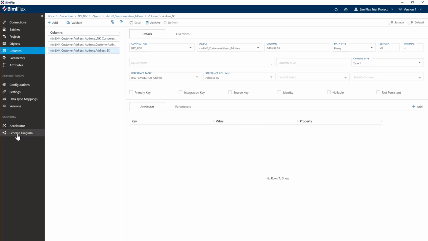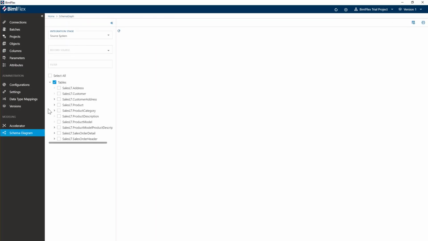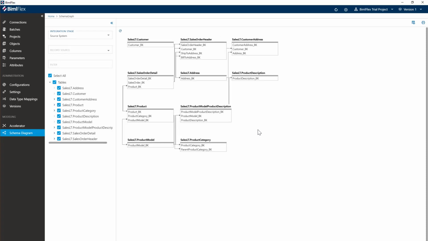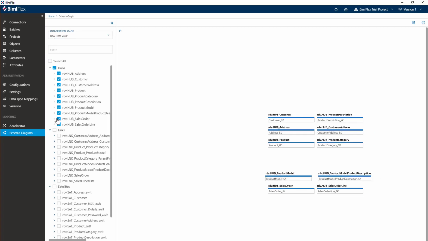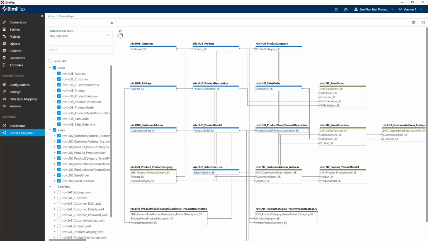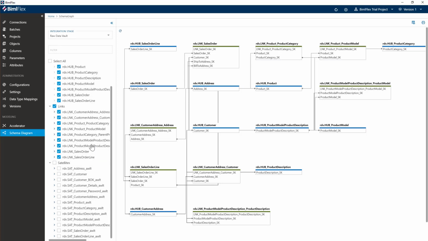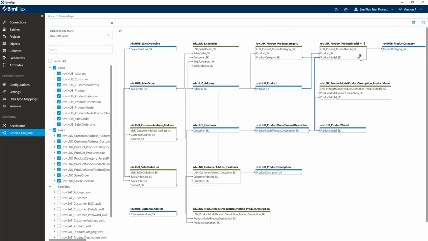I can always go back into the schema diagram here and either get a schema diagram of my source system, or I can look at source system schema diagrams and do some schema modeling here, or I can look at my data vault model, just look at the hubs and links and refresh that, and then actually get what is called a data vault backbone. You can just look at your hubs and your links together. You can add whatever you want here, and then print this out and review that.